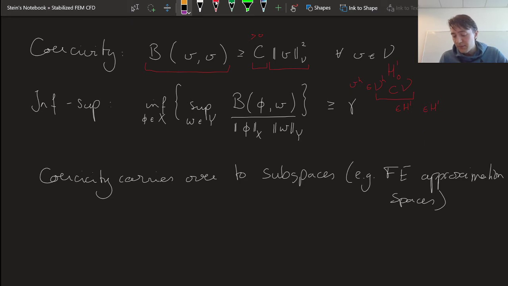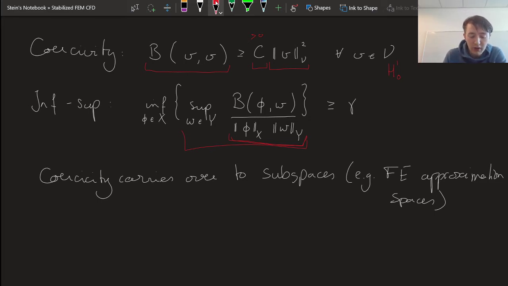Now the same thing does not hold for the Inf-sup condition, and that's why that's such a hassle. So how can we see that? Well, the Inf-sup condition is more complex, and the way that we read this condition is in two stages, right? We take a function phi, and then we perform the inner operation. We try to obtain the supremum of this equation here, which again just gives me a number. So I'll take the maximum number for any possible choice of w in my permitted space y.